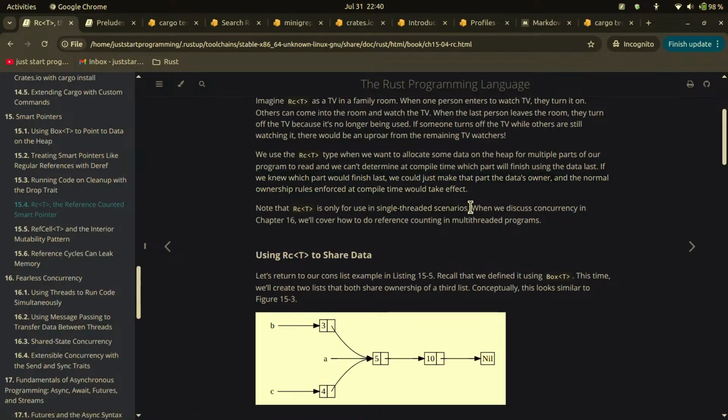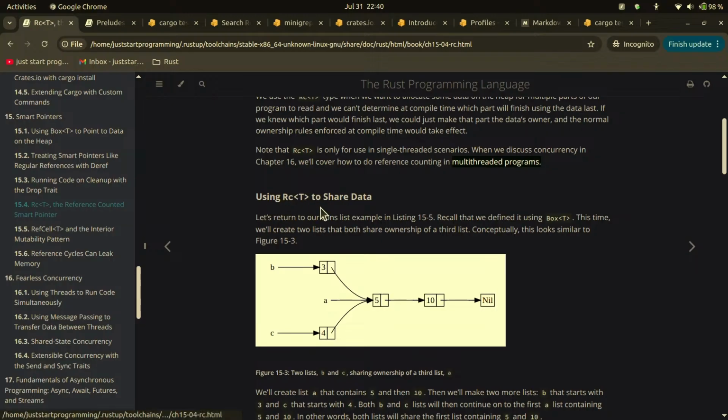Okay, so this is important to note, to remember. When we discuss concurrency in chapter 16, which is the next chapter, we'll cover how to do reference counting in multi-threaded programs.